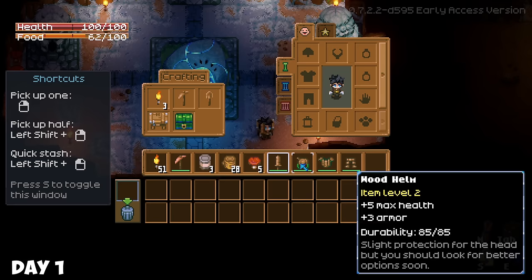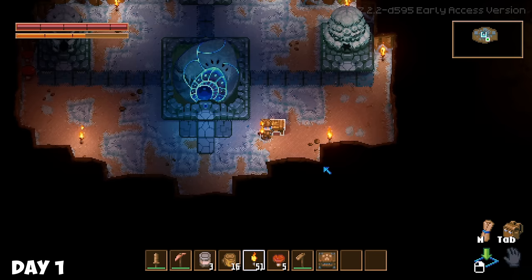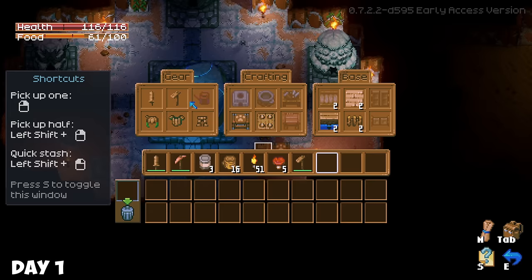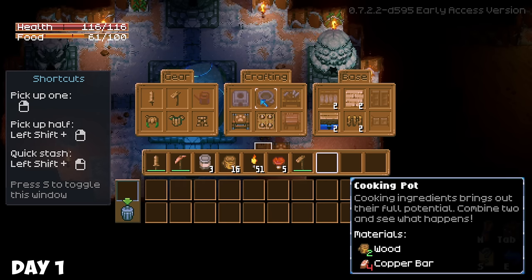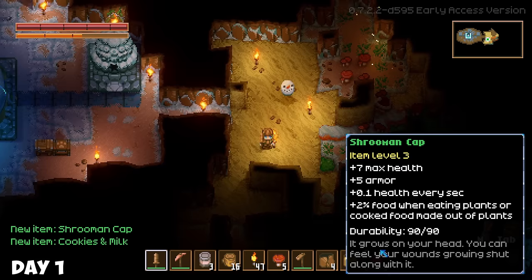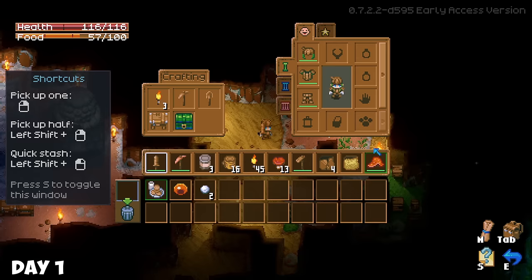Good defense, right? I also made myself a livestock workbench. Not sure what this does at the moment. And it seems we need dirt walls and copper bars in order to make more crafting stations. Our very first fight in this game, it seems. What are these? Oh my god. We got a hat from this. This is already way better than our current helmet. Why not? We're a mushroom now.